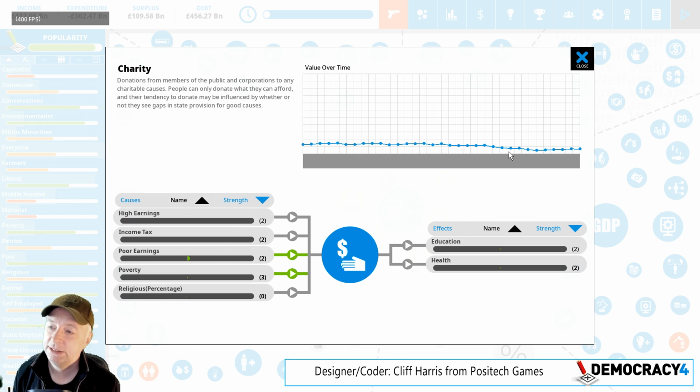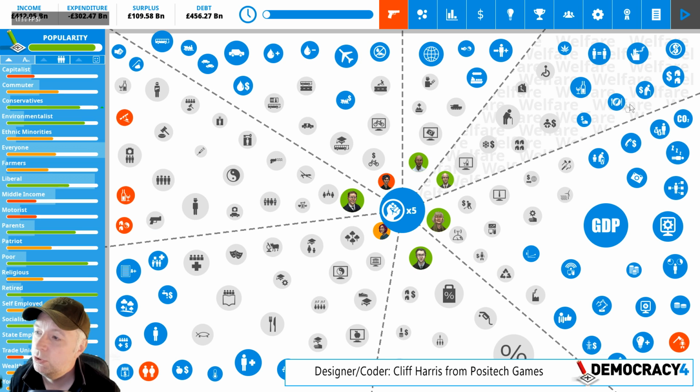So you don't see much input from it at the moment, but depending on the circumstances, if I destroyed the middle classes and had lots of rich and poor people and lots of poverty, you'd see charity go up a lot. I think it was important to put in because when I looked at the stats, I was trying to find out what percentage of GDP in many different countries does charity represent. And it's quite high. It's significant. It's higher than a lot of things we put in the game. So I think it was right to add it.